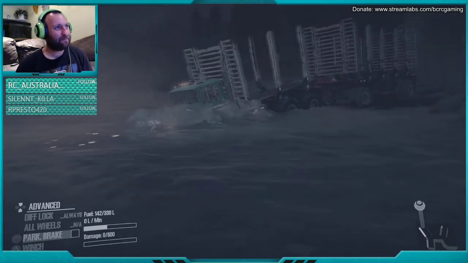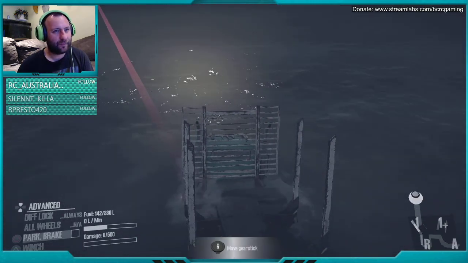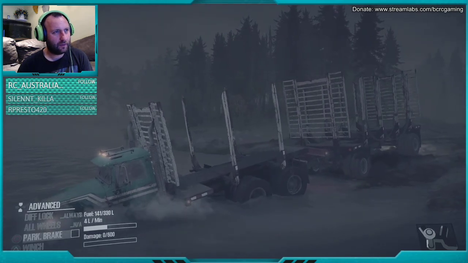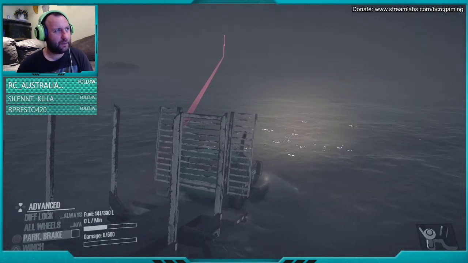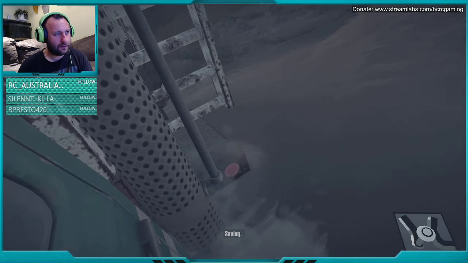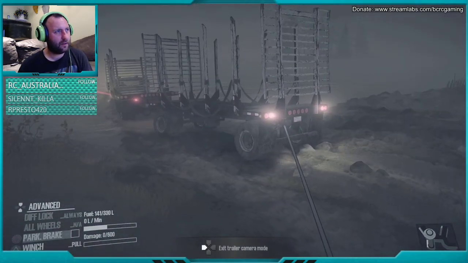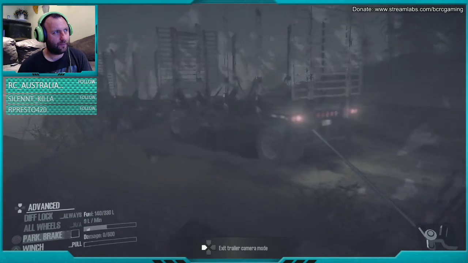I'm not moving. Okay. So, maybe I'm taking the wrong way? Maybe I can back up. Here we go. Come on. I mean, this is definitely a road. Sorta. Maybe the road's more to the left. Do you think? Can we back up, please? Might have to winch this. Here we are. Okay.